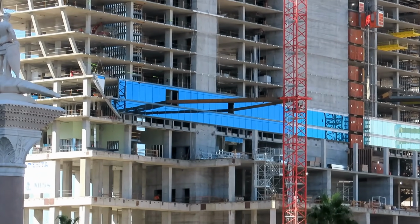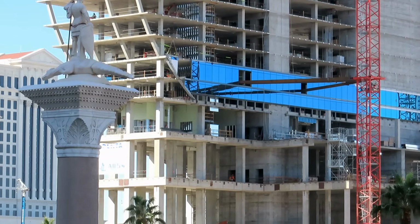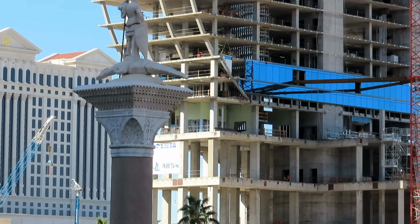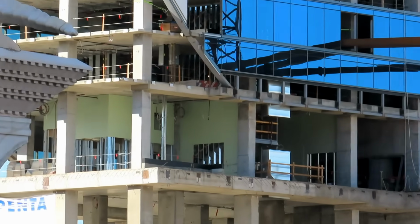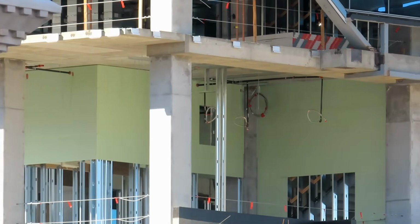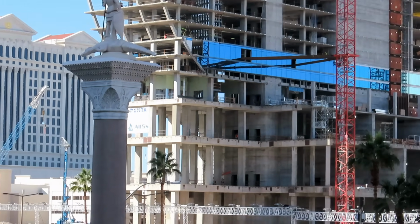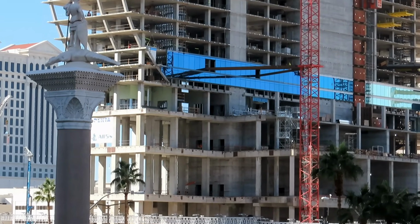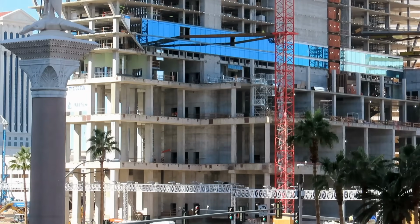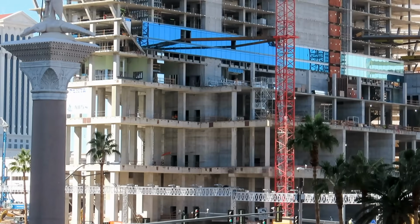Alright, so it's filling in. And as I'm looking at this glass, we look at the level right underneath it, and we can see, if you remember, they had some of the steel studs going in on some of the levels, and on this lower level you can see they are actually finishing some of the walls in there. I would assume these lower levels are going to be, you can see how much bigger they are, how tall those levels are compared to the ones above it. So my guess would be these are not going to be the regular rooms here, because they're just a lot taller.